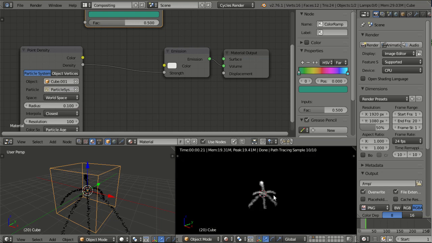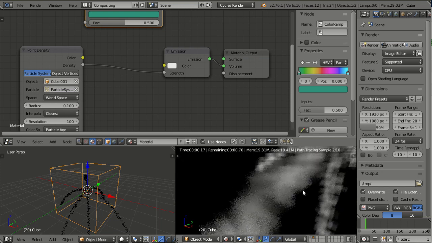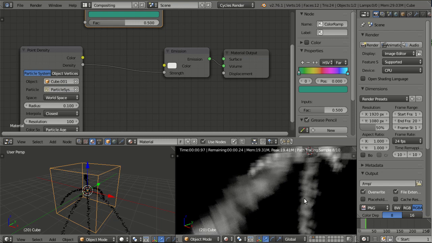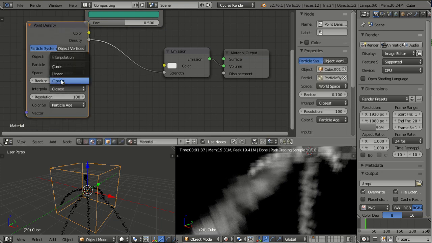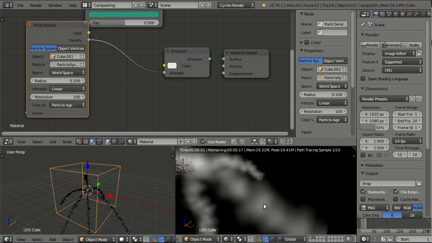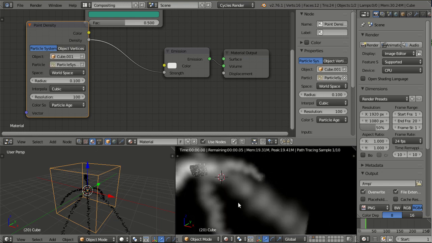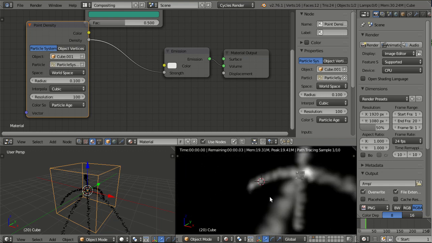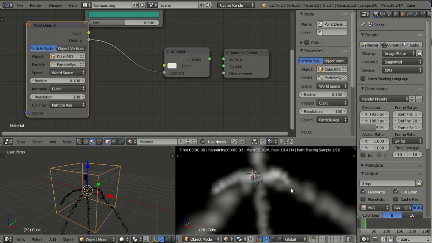They are called voxels, and they're actually pretty much the same as the voxels that are used for rendering smoke. And the idea of interpolation is to interpolate between the voxels to make things look smooth. And when I select linear, it's already pretty good, but at some points, like up here, you can still see lines and everything because, well, it's based out of cubes. And if I switch to cubic, this should be gone and everything should be perfectly smooth. So interpolation is to make things look smooth.